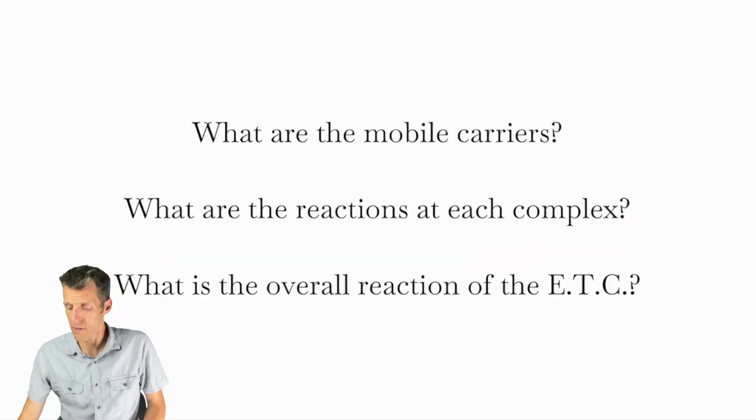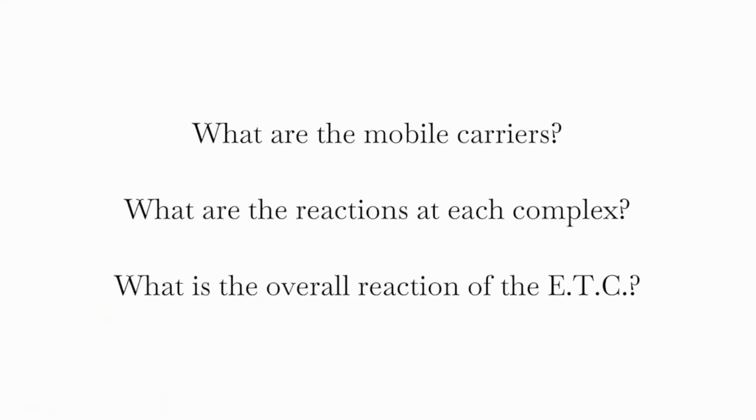And so what I'd like to do in this video is, in a little bit more detail than I did in the last one, which was kind of a high-level survey, cover what the mobile carriers are, what the reactions at each complex are, and then if we summarize the whole thing, what the overall reaction of the electron transport chain is. So let's get into that.